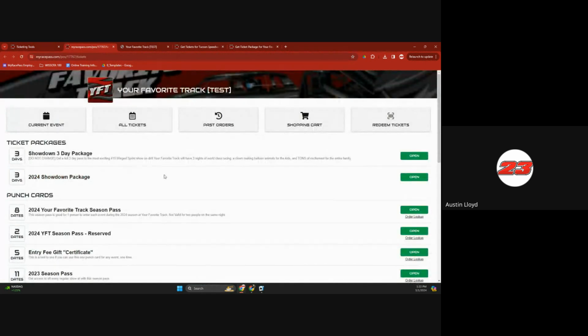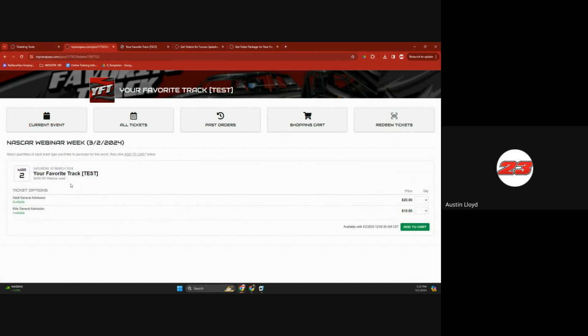Or you also have a box office system. Box office system will allow you at the front gate. This especially works well with reserved map options to buy these tickets at the front gate without having to track what seats are sold and what aren't. You can either do that for the current event, the next coming event on your schedule, which we created for tomorrow, so you can start to sell GA tickets through here.